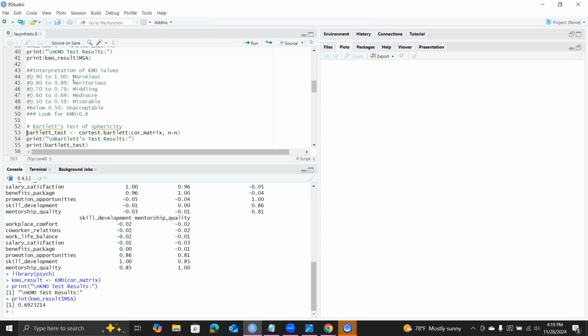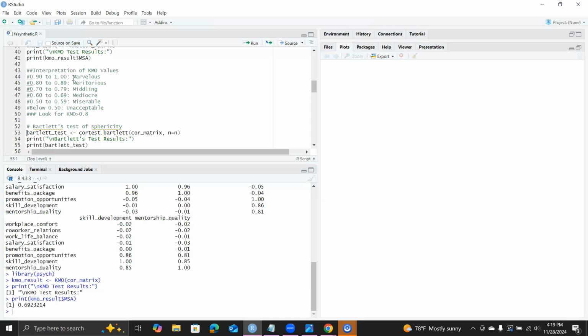That is, it checks whether there's any correlation structure or redundancy in the data that makes a factor analysis worthwhile and feasible. We basically want some structure inside the data set.